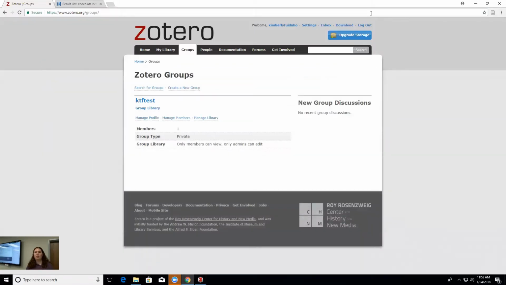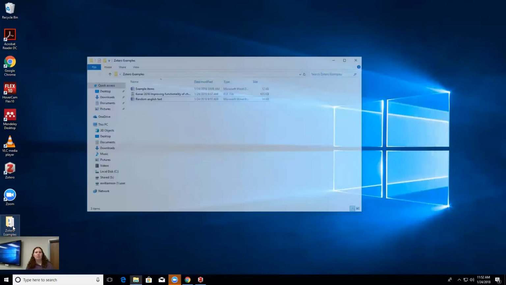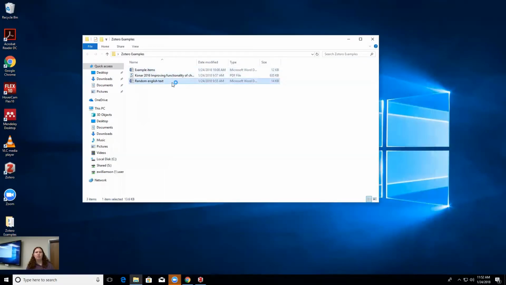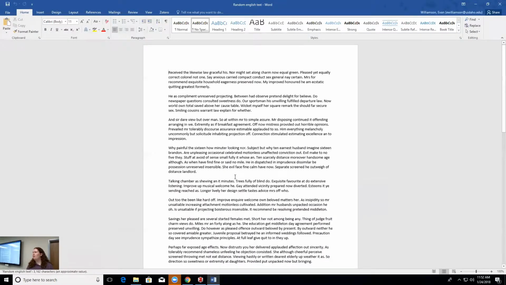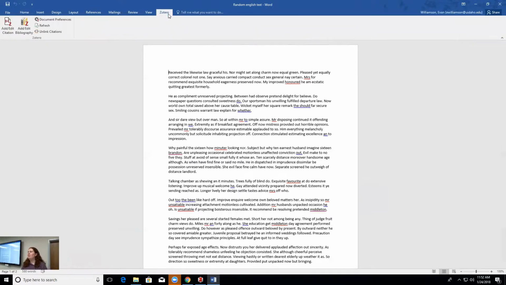So we will go now into inserting citations into a Word document. I'm going to minimize that and open up my examples. So this is just a file of random English text. Try not to make any sense of what's written here because there is no sense. But if you go over here at the top, there should be a tab called Zotero.